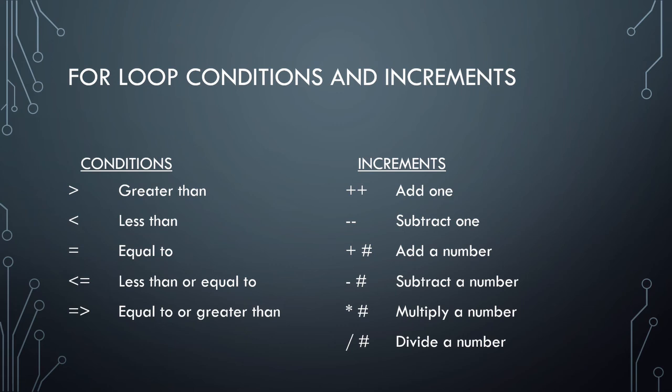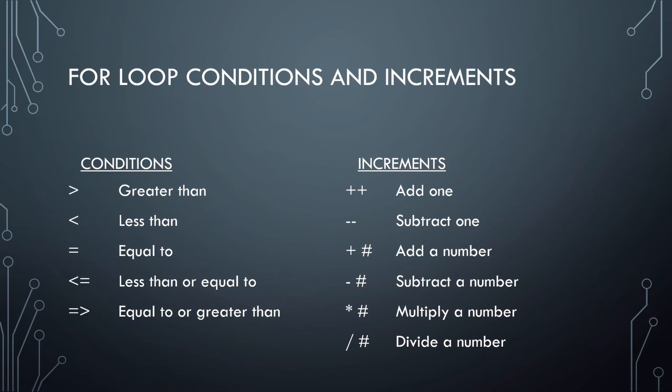And then in our incrementing, as I mentioned, in our example we would be adding 1 to that variable i each time we went through that for loop, but there's a couple of other things that we can do as well. We can add 1 if we use 2 plus signs, we can subtract 1 if we put 2 subtraction signs together, or we can add, subtract, multiply, and divide by specific numbers. I just have the number symbol here to represent a number, but you could add any number into that space. So we could have the variable plus 2 if you wanted to increment a little faster, plus 5, etc.